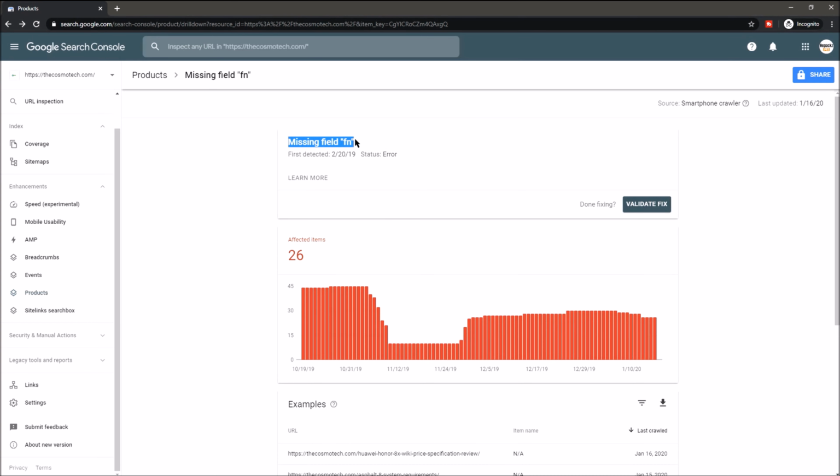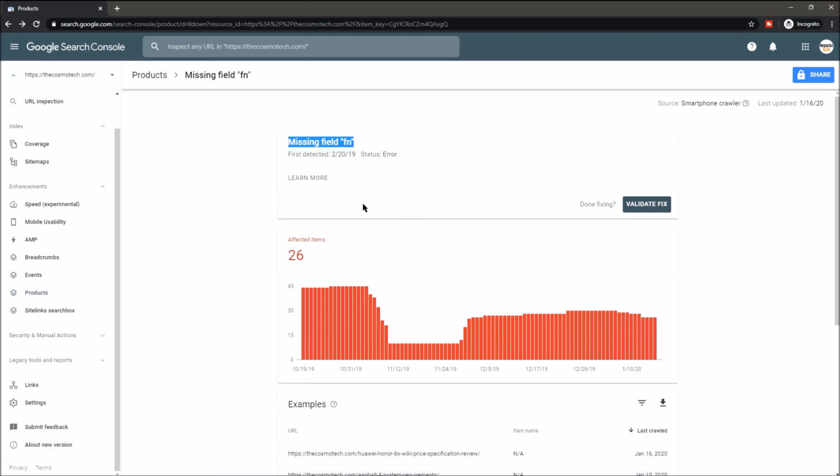The missing field FN problem usually occurs on a table, meaning rows and columns, when you created a table in the classic editor, and after that you updated the WordPress version and the new editor took place. Then if you try to update the post or article, or you open and then close it, the problem occurs from there.